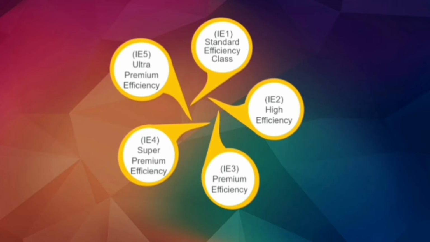For the poles, IE1 has 2 or 4 or 6 or 8 or 10. For IE2 is 2 or 4 or 6. For IE3 and IE4 is the same, which is 2, 4, 6 and 8 poles. For the RPM, IE1 will produce 500 RPM until 3600. For IE2, 1000 until 3600 RPM. And for IE3 and IE4, which is the same RPM, which is 750 until 3600 RPM.